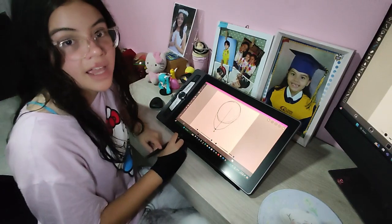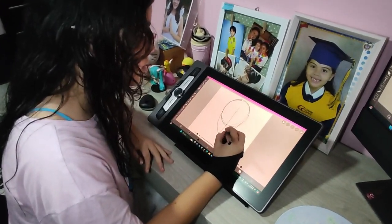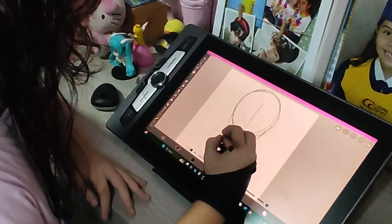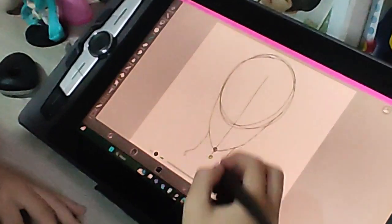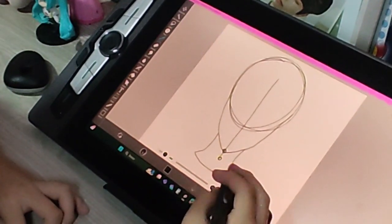Now we're gonna do the neck. To do this, you need to do a curve like this and close it like this, or bigger.